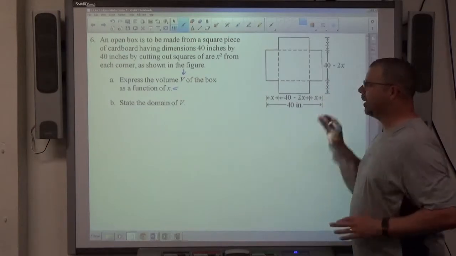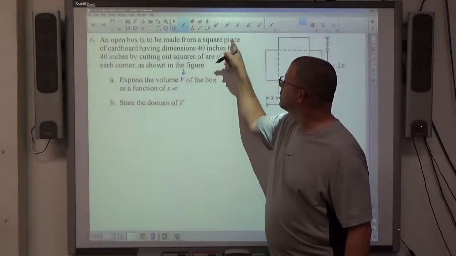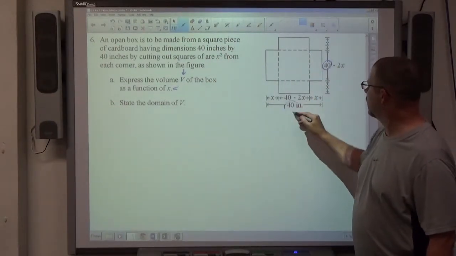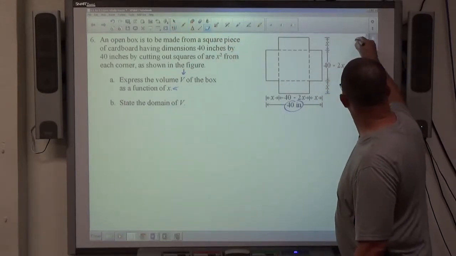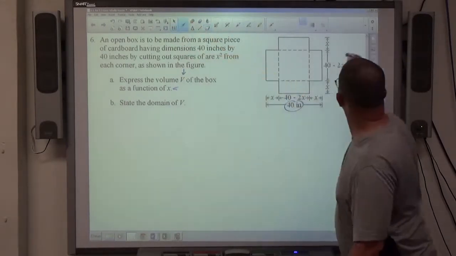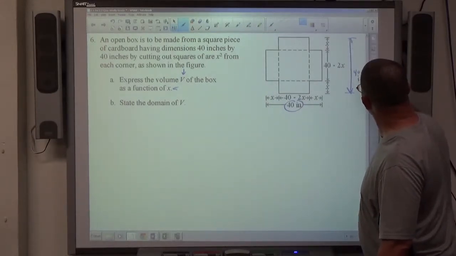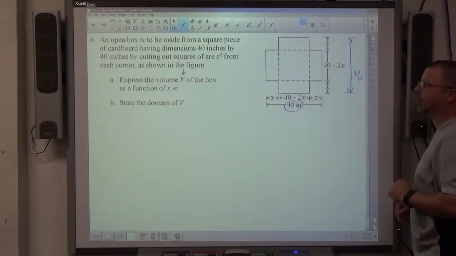I will tell you it'll be exactly the same picture. I'm going to change, it might be a rectangular piece of cardboard. You're going to know these two numbers. So 40 inches and 40 inches. And what I left off my drawing was this. Okay, you're going to know these two dimensions. Those two dimensions are necessary to find out what you need to find out.